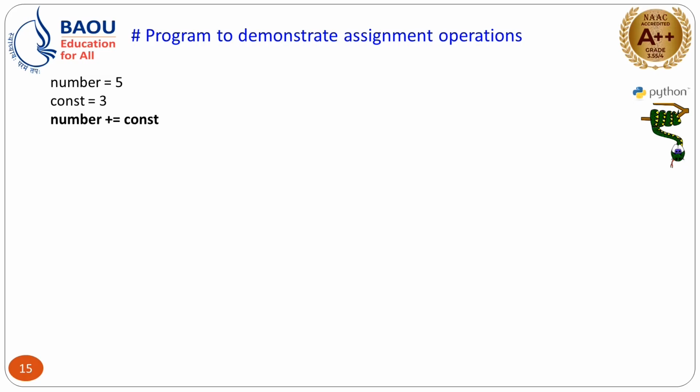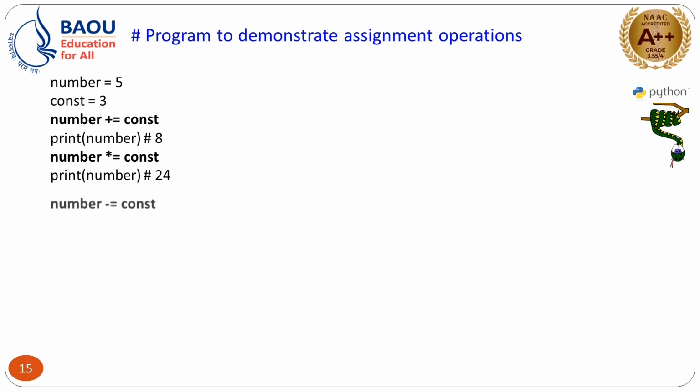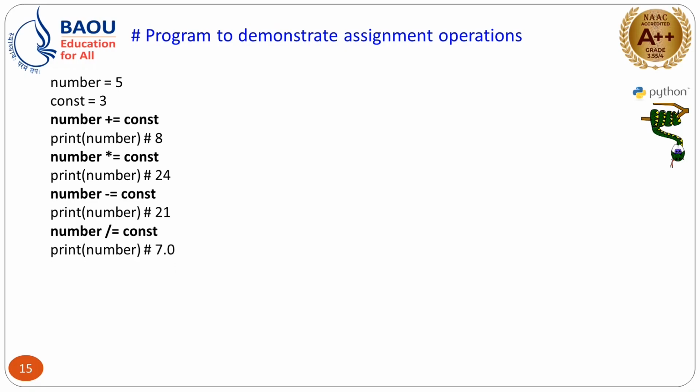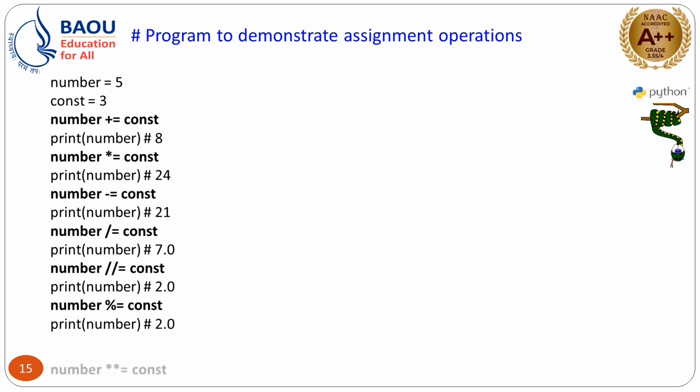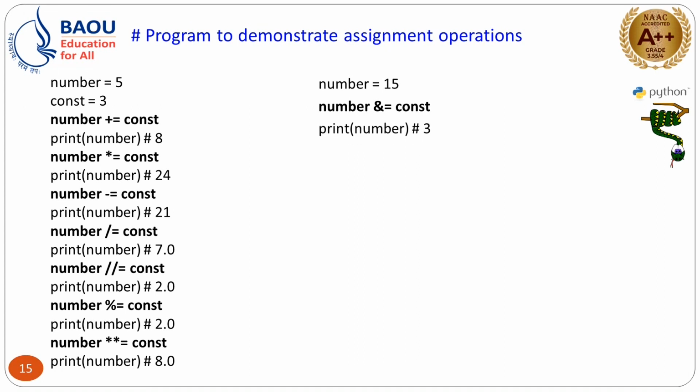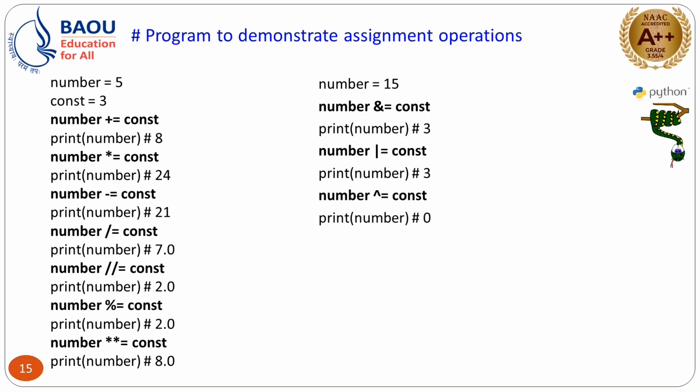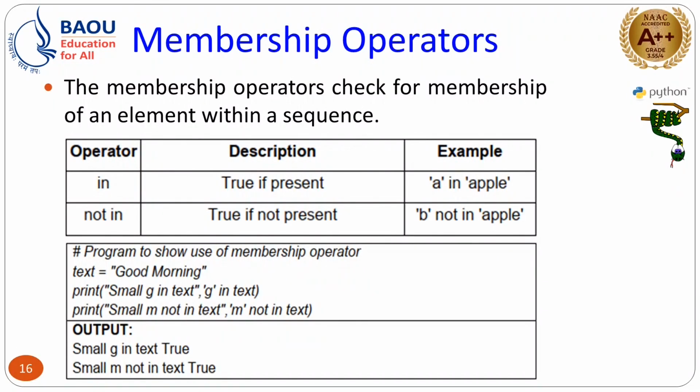Now the same is displayed here in the form of a program. For example, two variables that we have defined, plus equal to operation we are performing, then after that we are printing the result. Same way minus equal to, then slash equal to, that is performing division, double slash equal to, then it will perform floor division, then modulo. So these are different operators that you can use in the form of the assignment operator. Ampersand equal to you are using, or equal to, caret equal to. So with any of the operators, if you are using the equal to sign, these are considered assignment operators, right.